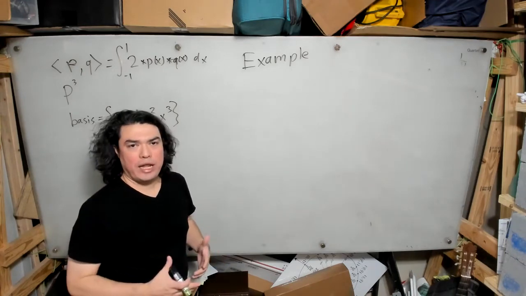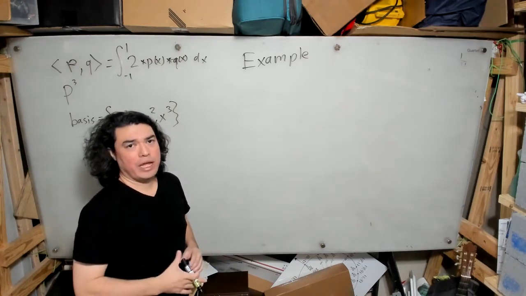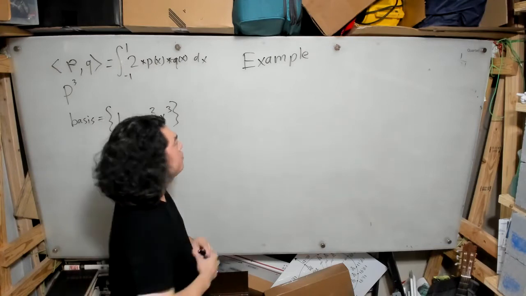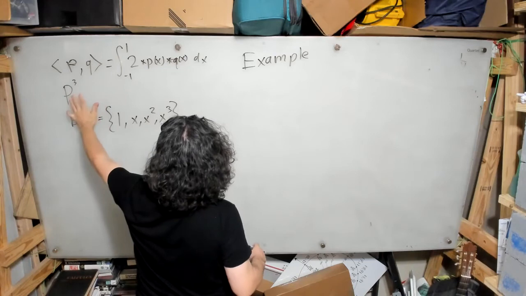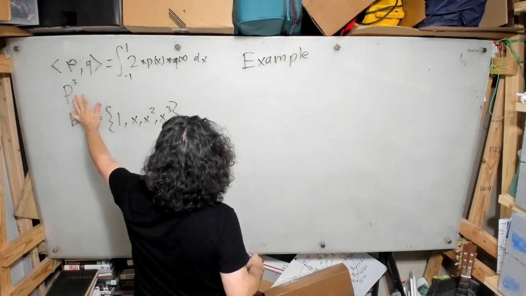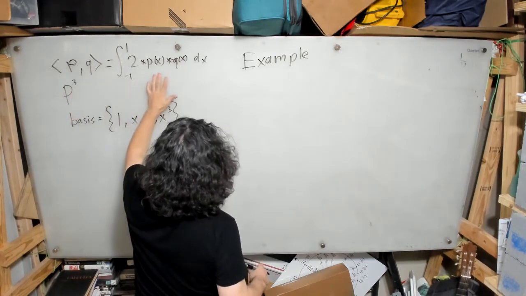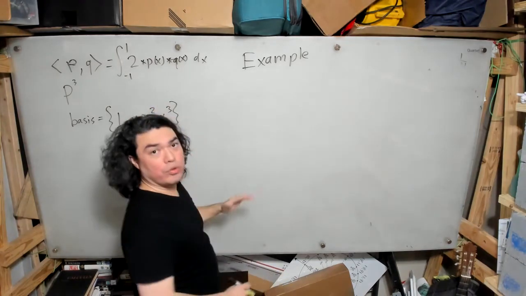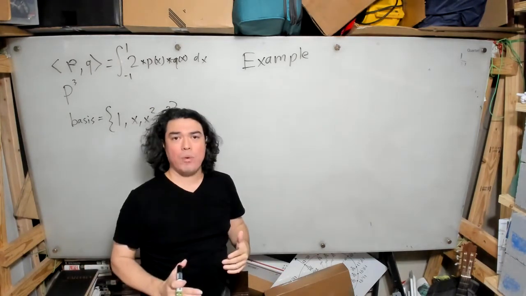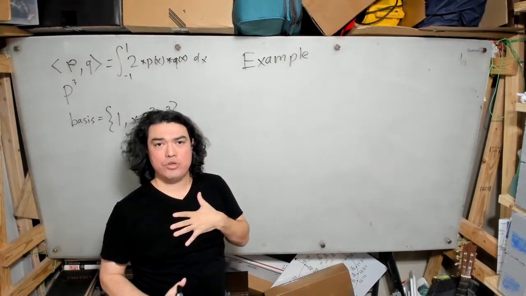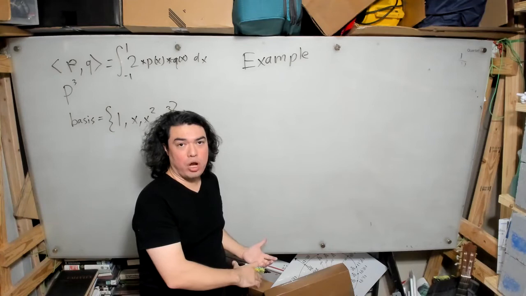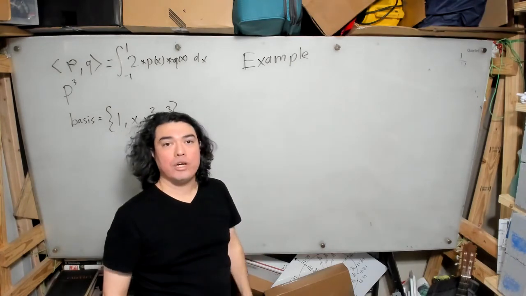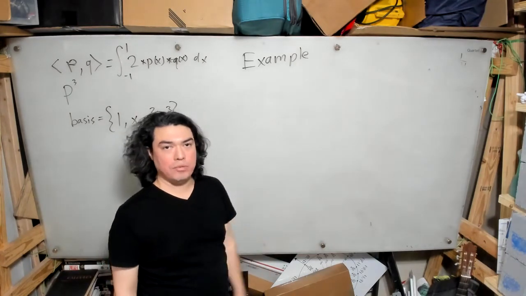But before I do that, and also to help you the most with that, I want to do this example first. So this is saying that the inner product of two polynomials in the space of polynomials with degree at most 3 is given in this way. So in order to set up how we're going to do these calculations, I'm going to do an example calculation first so you can see how to perform this dot product. And then afterwards, we're going to go straight to the Gram-Schmidt process.